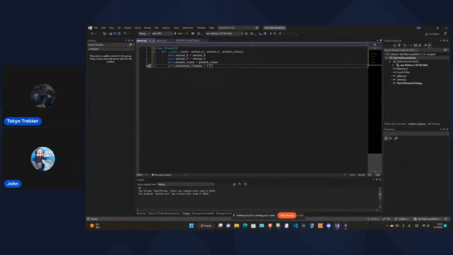What were the classes that I had specified here? D. What are the classes of gas giants in Star Trek, John? Was it J? Yeah, I think J. Okay.